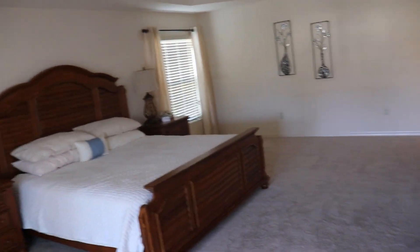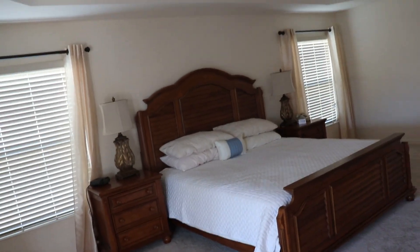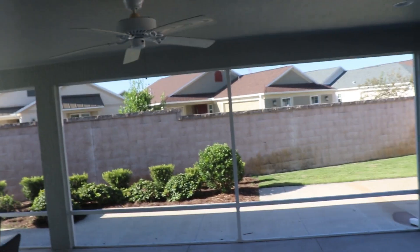Master bedroom — this is the extended part of the house, not sure which way it goes, but it's a very good-size room. The tray ceiling goes all the way across the room. That is definitely a king-size bed, and as you can see, with a king-size bed, look how much room there still is. Carpeted floor in here. And here's the door from your master bedroom that would take you back out to the lanai. These are very nice homes.